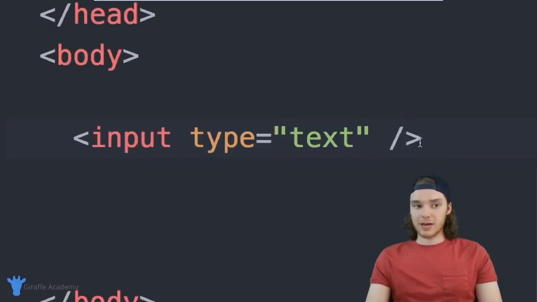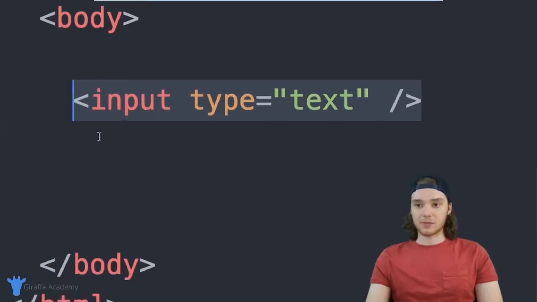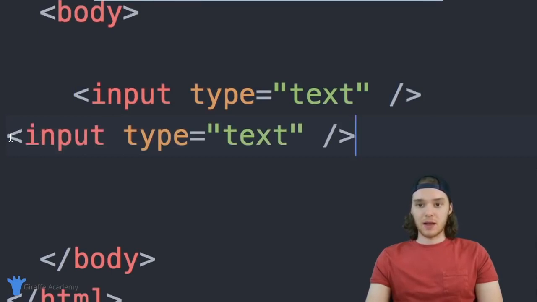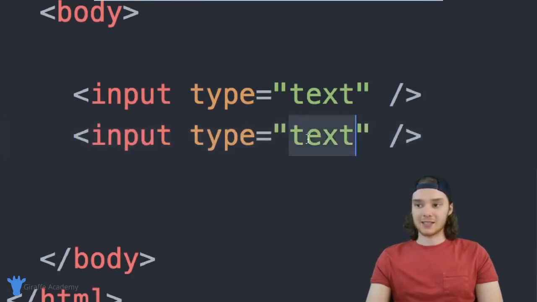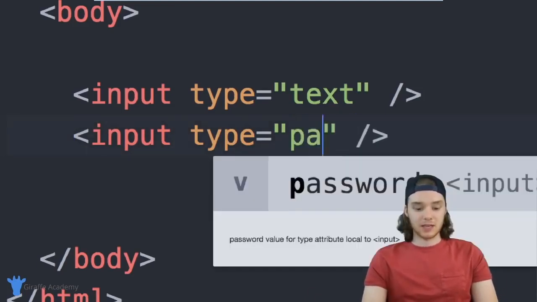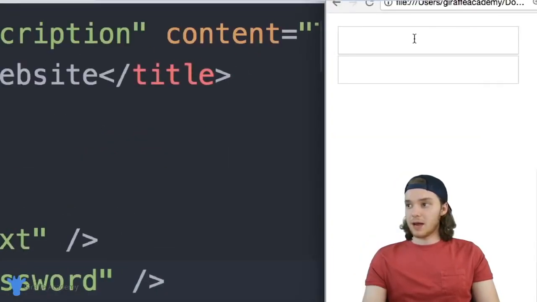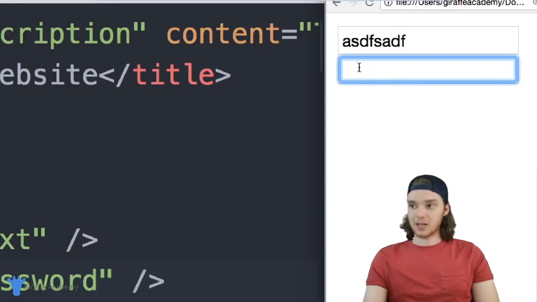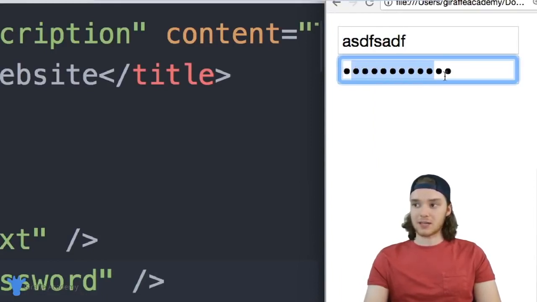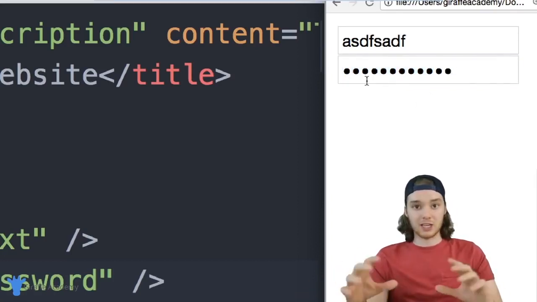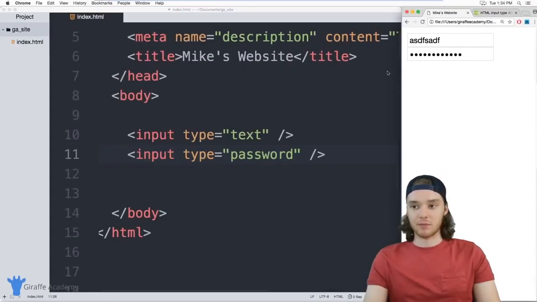Another thing I can do is create a text box for a password. Something that is really common on websites is to have the user enter a password. And what you can do is actually hide the text that's getting input into the text box. So instead of saying type text, we can say type password. And you'll see what happens when I come up here. I can type normally in this text box, but when I type down here, it covers these things up. So now they're just little dots and you can't actually see what's being typed inside of there. So that's kind of an HTML way of hiding the input from a text box.